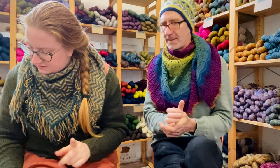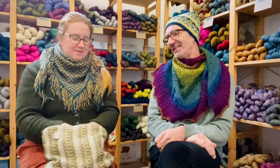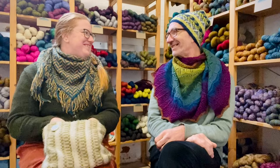Yeah, okay. Well, first I'll explain what the yarn is, because none of it is RiverKnits yarn. So these are some very special skeins that I got at Wonderwool Wales, not this year, but in 2022. And they've been sitting winking at me for quite a while. It's quite hard to find time to work with other people's yarns, because obviously we have to showcase our yarn a lot of the time. But yeah, so these are some really precious skeins. I'm just fondling them inside.